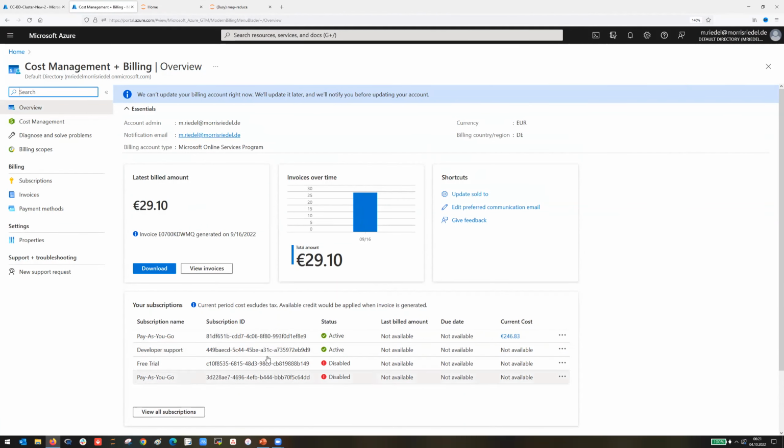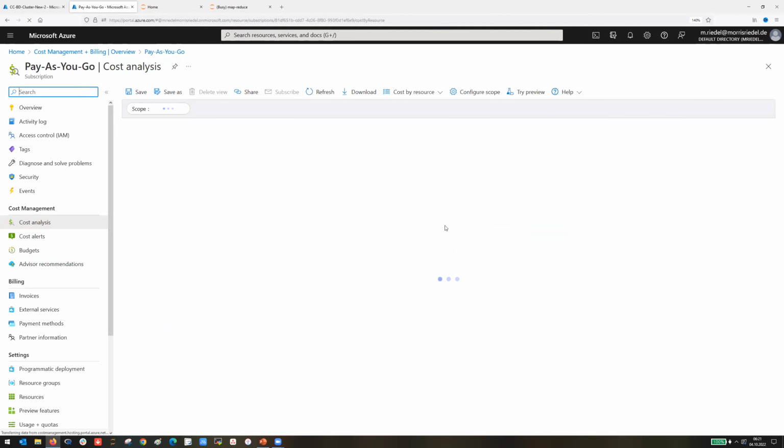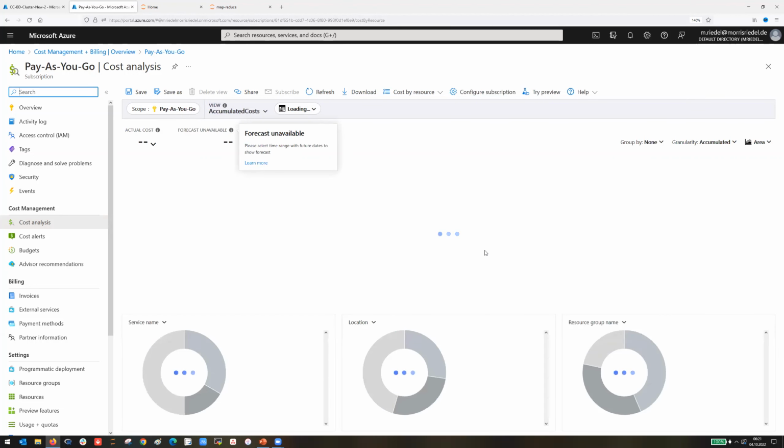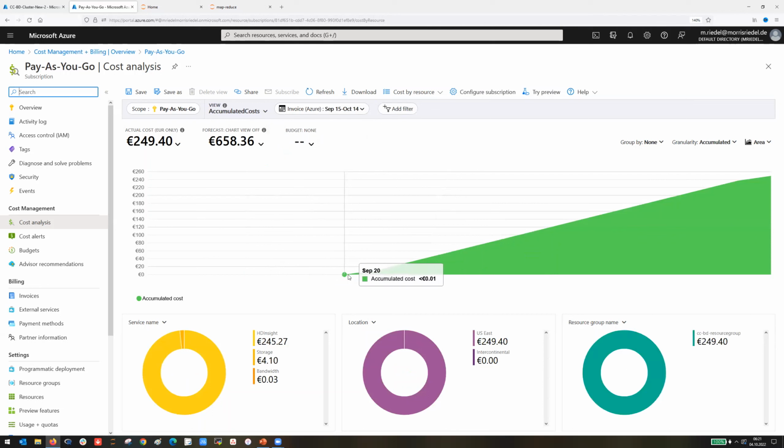You see here different subscription models, and the one we use here for the course is pay as you go. And we have already paid 246 euros. Now, this is not much for a startup. That's not much for a big industry, but it accumulates, as we see, right? From the beginning of the course, where we started with HD Insight, you see a very nice breakdown and actually also a forecast of the cost.